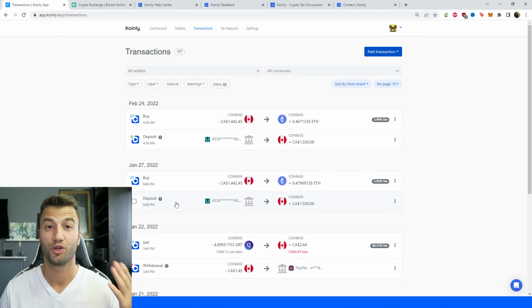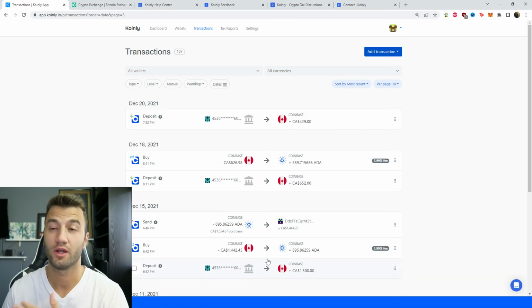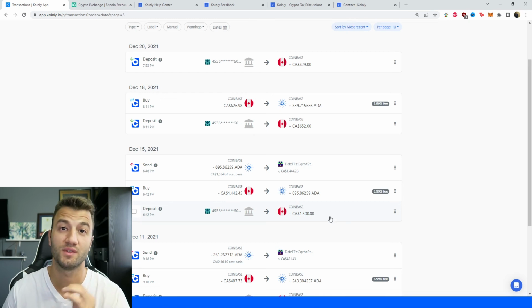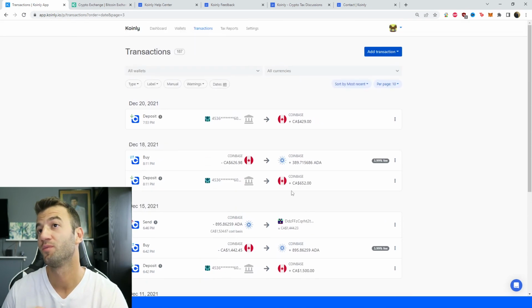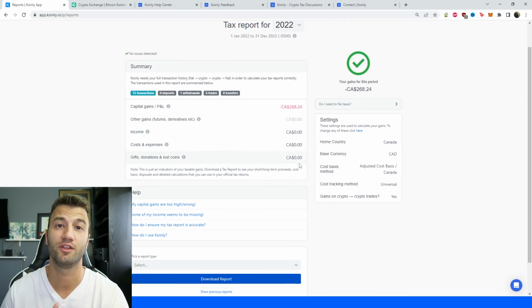So once you've imported your data, regardless of which route you've taken, go into the transactions area and check under the hood what's going on here, making sure everything is sitting correctly with you. Koinly has already done the most difficult part, which is calculating your capital gains and losses. Make sure to obviously tag your staking, so send to pool, sent from pool. And once you're happy with that, go into the tax reports area, and here you get one final summary of your crypto activity throughout the year.